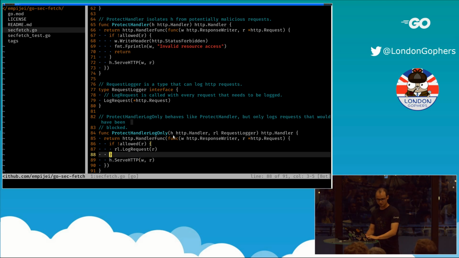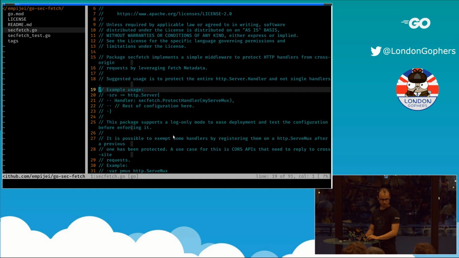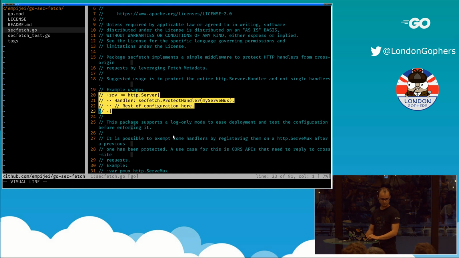So when you protect it, the entire code that you need to use is this part of the documentation. So what you do is take your server, take your exact code as it is, and you just do secfetch.Protect(handler). That's it. And you're not vulnerable to many kinds of attacks.